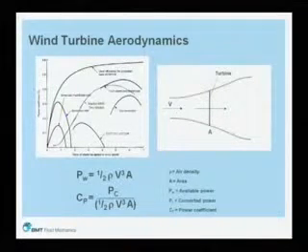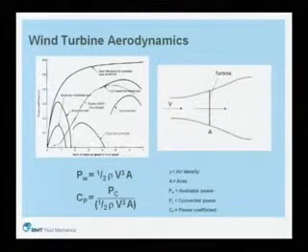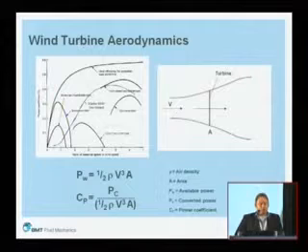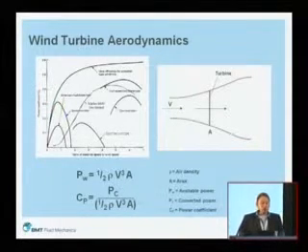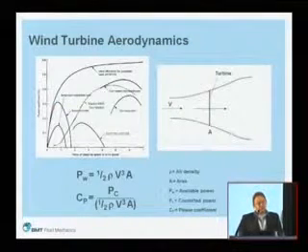Vertical axis machines have the benefit that if they're placed in open air, they don't have to pivot and align themselves into the wind. They are generally not commercially successful in that they have a tendency to fatigue because blades travel through each other's wakes in the wake of the rotor. So while in the past there have been some commercial machines, most of them are now withdrawn from the market at large scale. And the only vertical axis machines really available at the moment are relatively small scale machines.